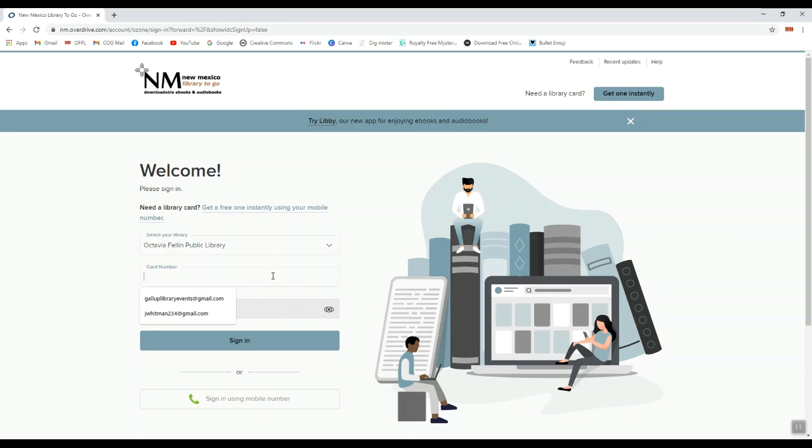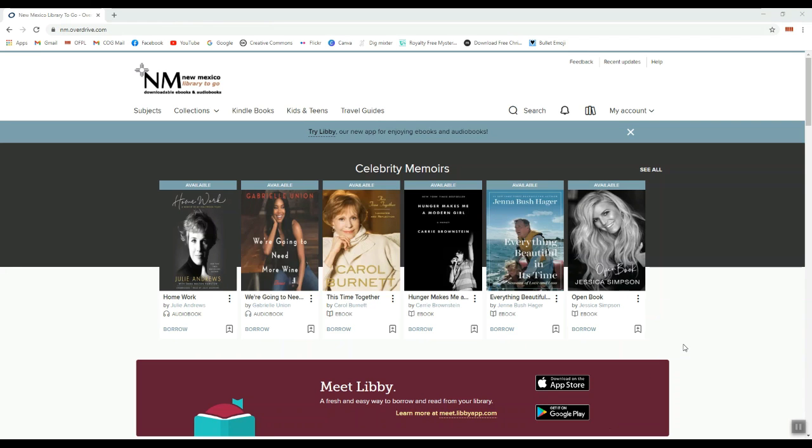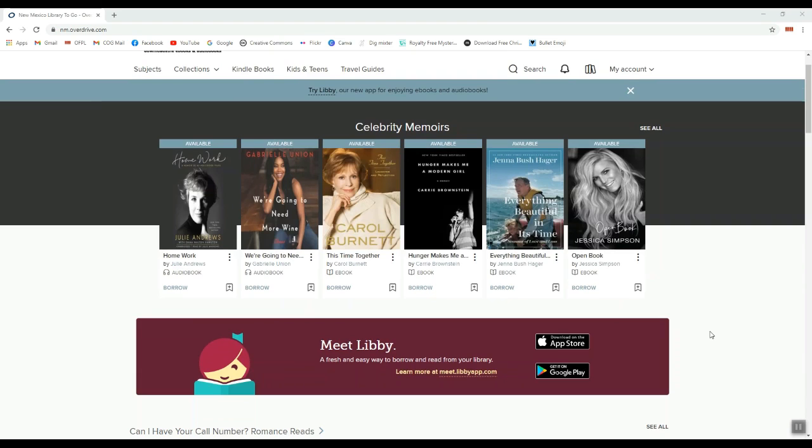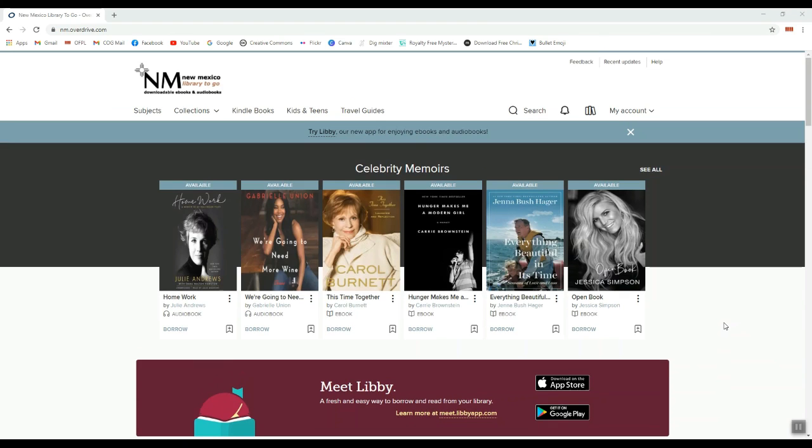So I'm going to go ahead and enter all of this, and we'll be in the account in just a moment. Okay, so once I put my card information in, it does bring me into the checkout area. Now, if you're doing this with one of the apps, such as Libby or the Overdrive app, you should already be signed in, or you can download the app and get signed in. Please check out our previous videos on how to gain access to that. This is just going to focus on the audio ebooks, so we are assuming you already have your account set up.